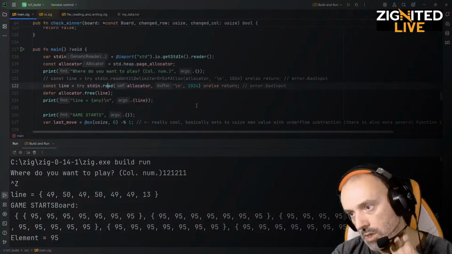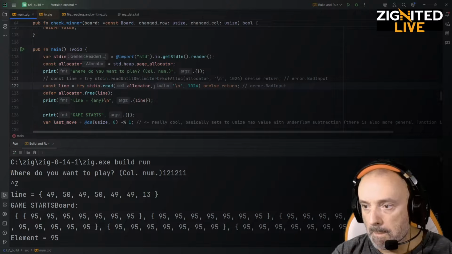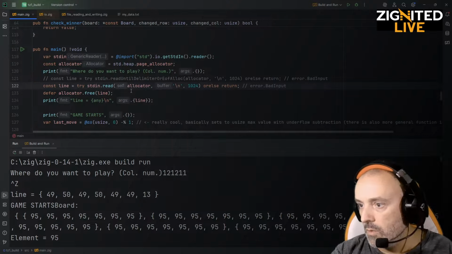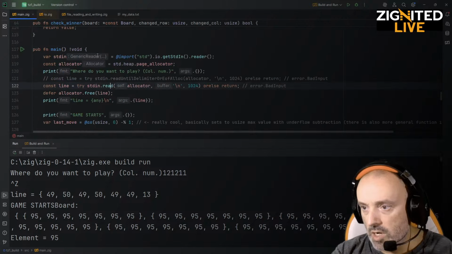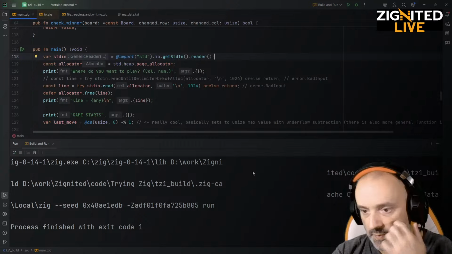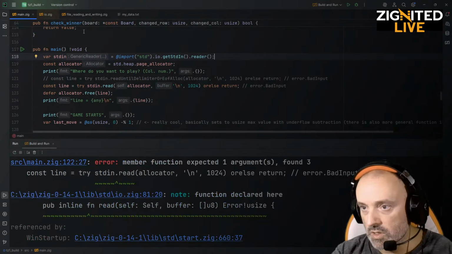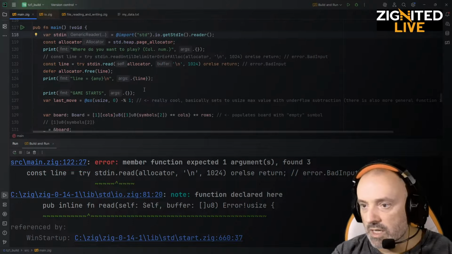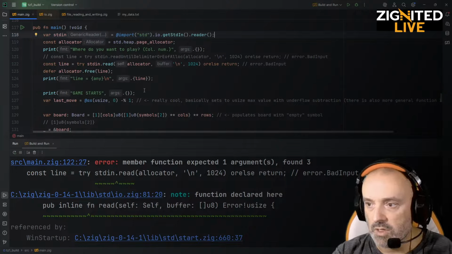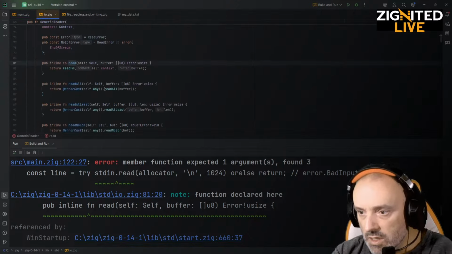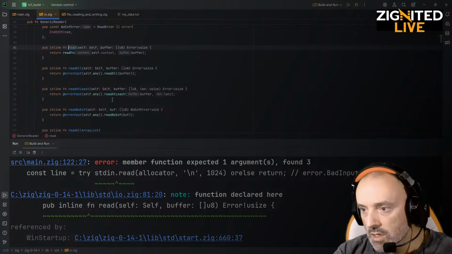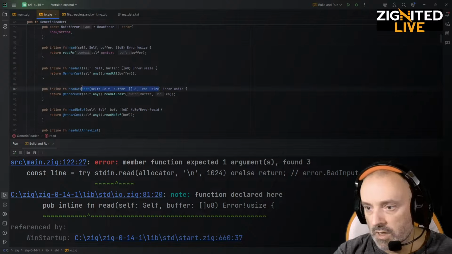Okay, so with buffer, how will it know when I finish the line? And then this allocator, will this work? I mean, the signature doesn't seem to be capable of accepting these. Try, so I think this is going to break, but let's try anyway. Yeah, the signature does not match. Yeah, it matches what it has. That's one argument. But how can they then, aha, maybe I don't need an allocator because it's a buffer. I mean, it's a fixed size array, so to put it on stack, maybe I don't need an allocator. Maybe I'm wrong. Let's see here. We can have read at least.